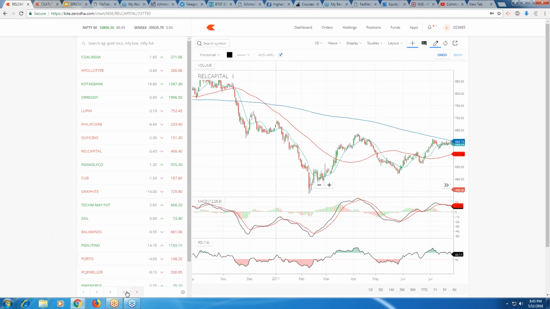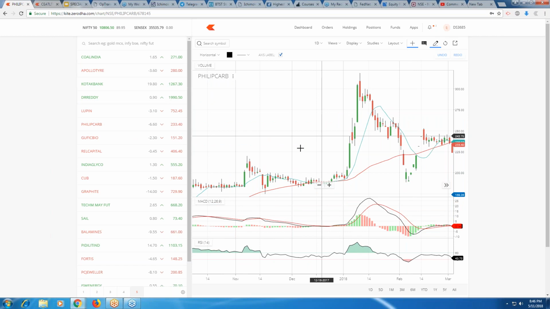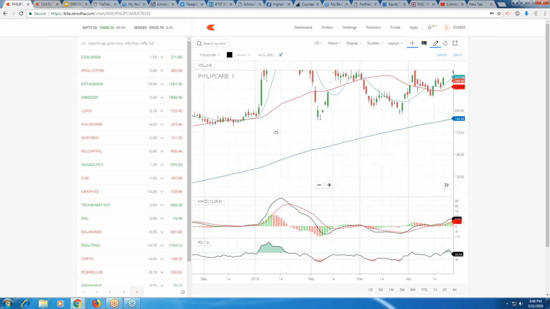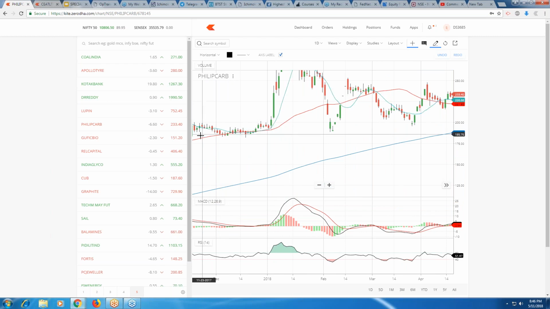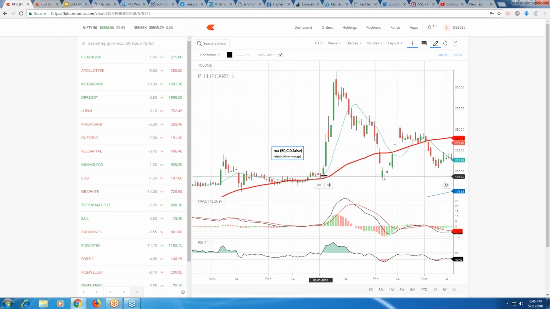You can see anywhere I have entered into Flips Carbon based on the stock taking the support. Look at the beautiful support the moving averages were taking. This is the 10 moving average taking the support on the 50 moving average, right? MACD crossover, and the moment RSI crossed over, the stock just took a flight. From here, 194, it went up to 317, right? About 80% return in 1, 2, 3, 4, 5, 6 days. Just 6 days, about 70 to 80% return is what you get.